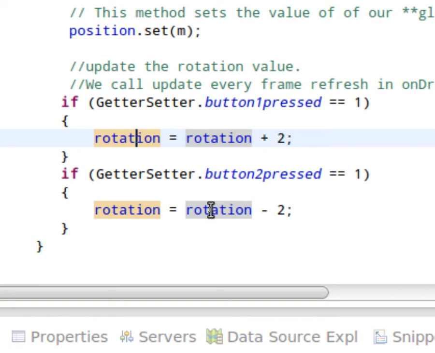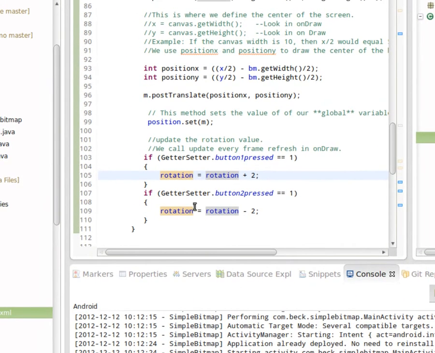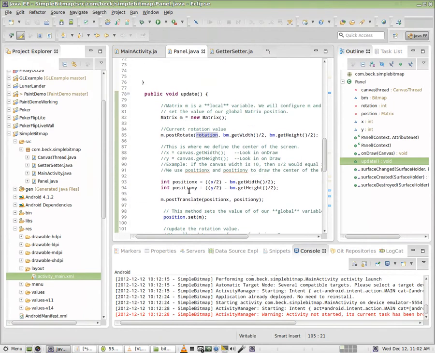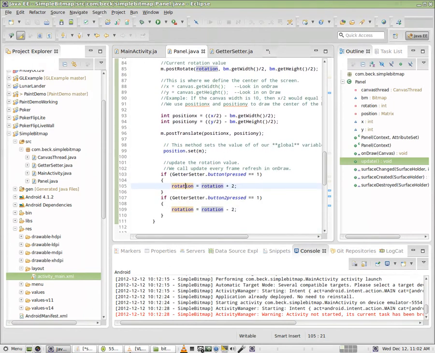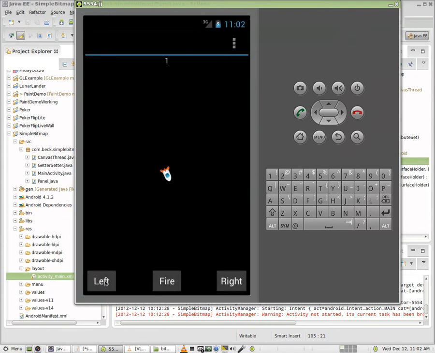And you're going to get a rotation if they're holding down, for example, button 1 pressed, and rotation starts at 0. For every screen refresh, we're going to increase it, so it'll go 2, 4, 6, 8, 10, 12. And after a certain number of seconds, you're going to have a fairly high rotation value. And that goes inside of our update method. So the upshot of that is when we press these buttons, we are changing the rotation, and when we release the button, that value equals zero, so we're not adding or subtracting anymore. And when we press the button, we're toggling one inside of our getter setter class, and therefore the program goes through and adds to the rotation value.